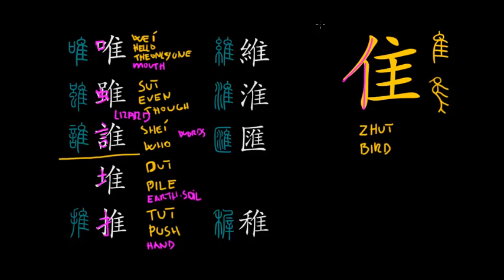The next character is pronounced wei, again in the second tone, and its original meaning was a fiber. Fiber, and that is the reason for this element over here, which is pronounced si, and it means silk. By the way, this is the traditional version of this character. The simplified is very, very similar to it. You write the silk element like this, so you don't do the 3 dots. You just do a little line instead of that.